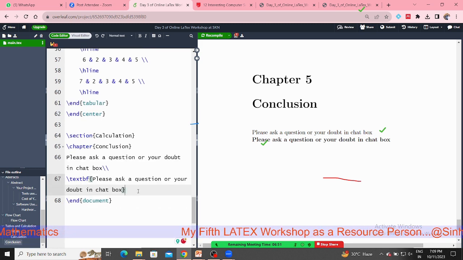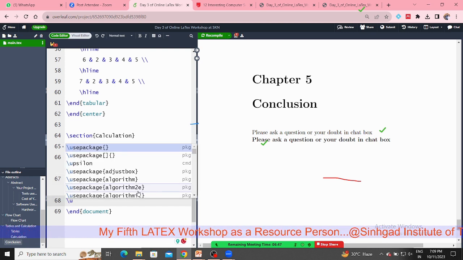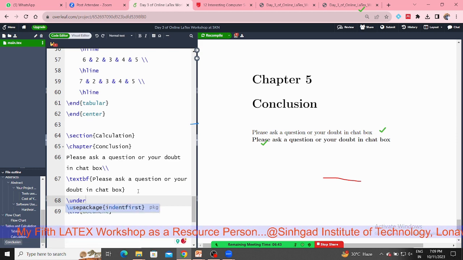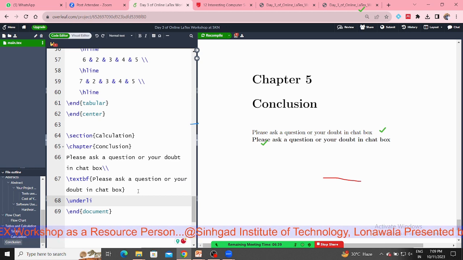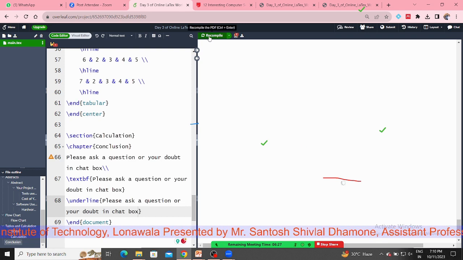Therefore, give a command backslash underline, then curly bracket. In between this, paste your line and recompile it.